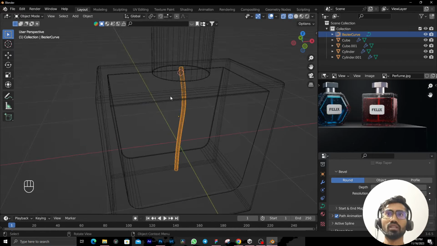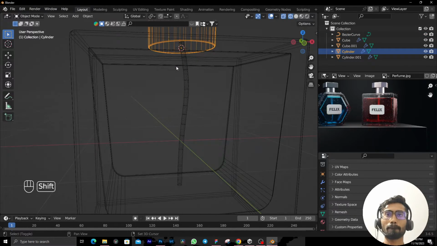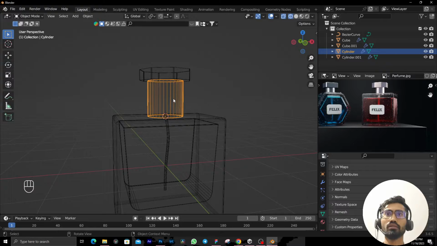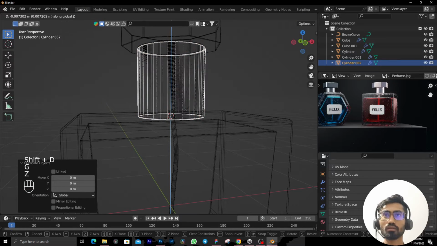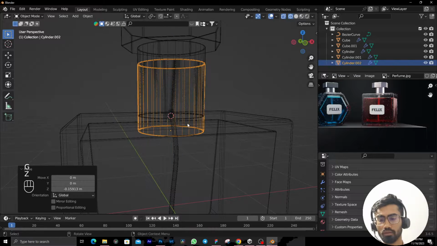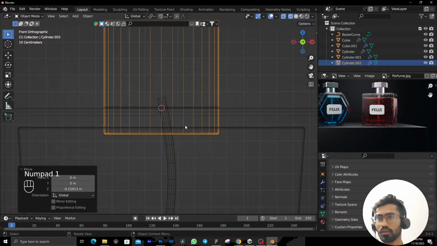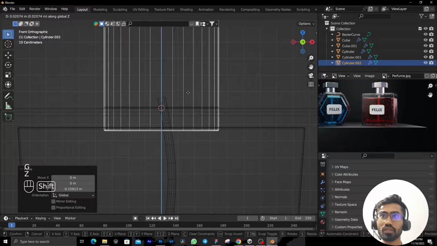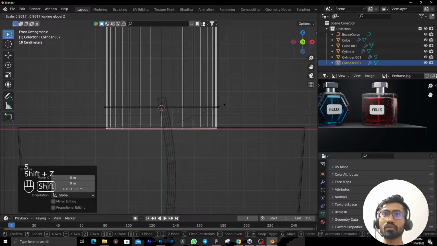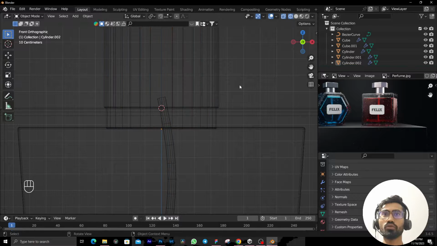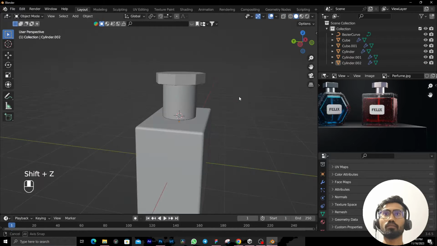And we can do also one thing, that we can duplicate it, scroll it a bit down, up, keep it a bit down. Just to merge with this cube around here and make it a bit smaller so it can just hold to the cap portion. So here you go.